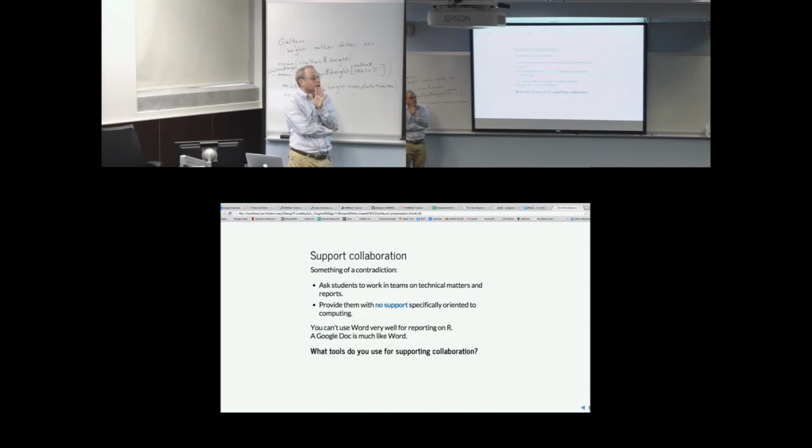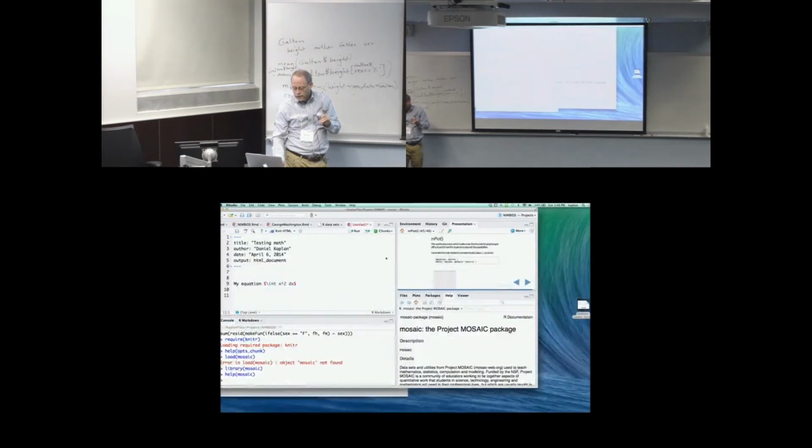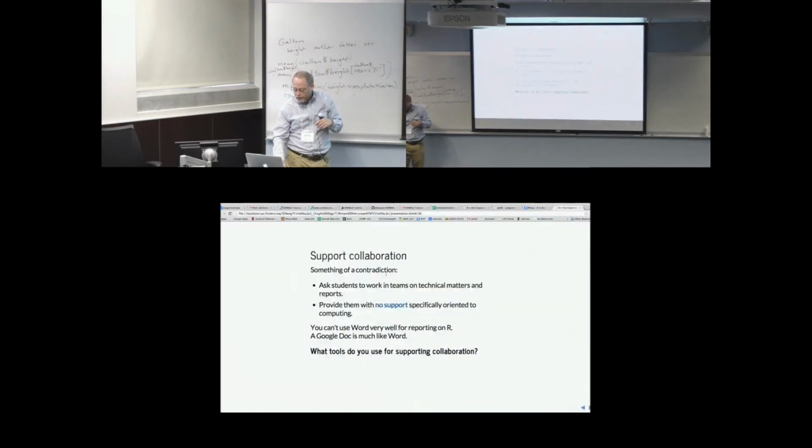Not so nice. What we really need, let me see if I can get this thing to come back up. All right, that'll show me to enter full screen mode. What we really need is a shared editor right here, where I could say, OK, here's the ID of a document I'm editing, and we bring up Google Docs there. There's nothing undoable about that. It just hasn't been put into RStudio yet. And if you want to write to the people at RStudio and say, that makes a lot of sense to have something like that, I'll encourage you to do that. But meanwhile, I'll show you that it can be done.